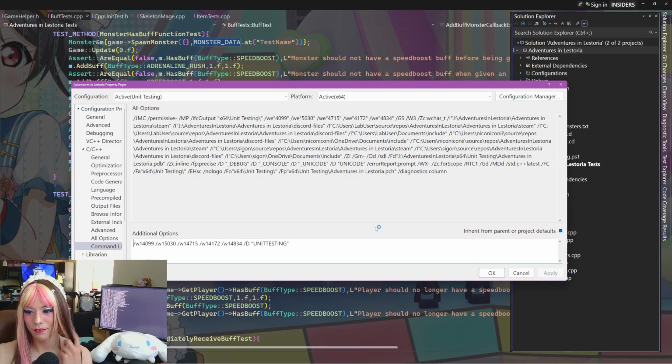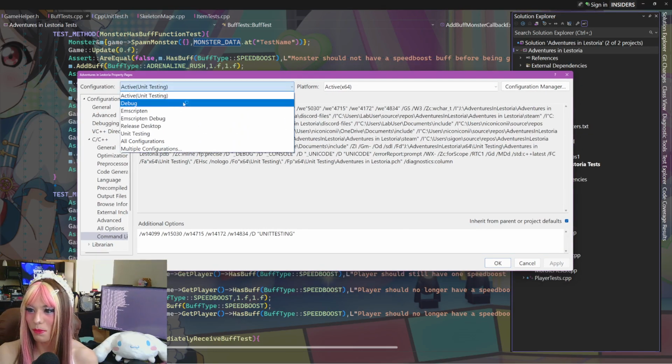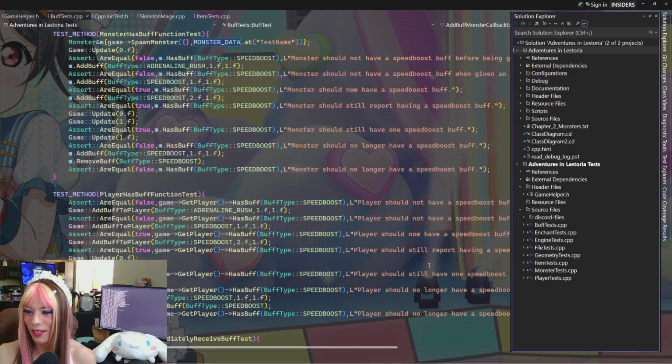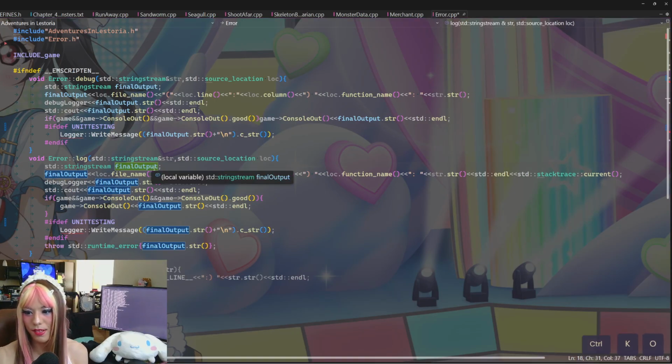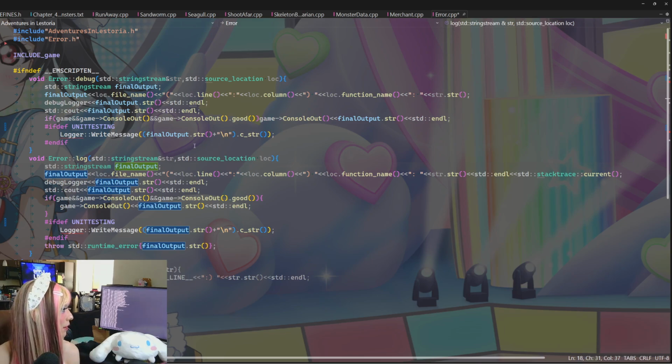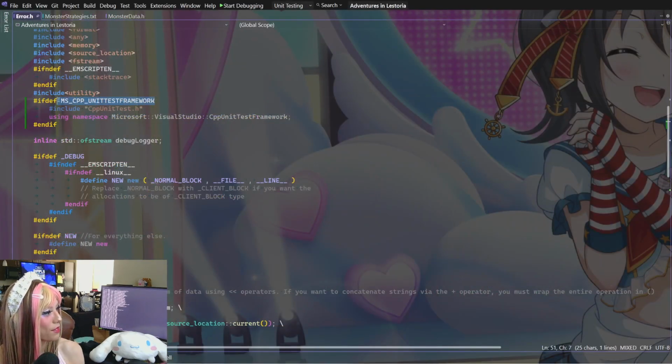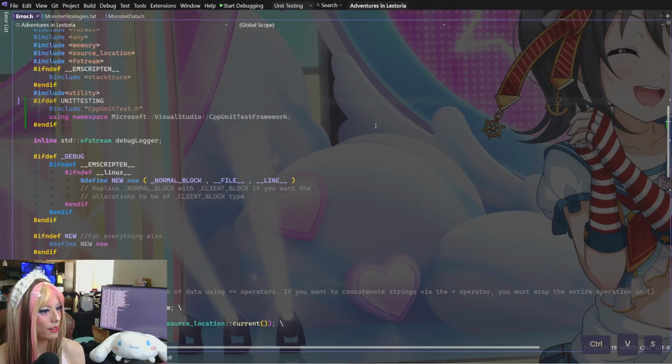This looks tough. Oh yeah, this project always brings me a lot of joy working on it, as in it's always a challenge to do anything with. So let me try this real quick. I'm just going to say unit testing, right? In theory, it picks up on it. Okay, that's a good thing. It's actually recognizing it in IntelliSense, so that tells me I've done something right. I just don't know if it's going to pick it up when I compile it in here.